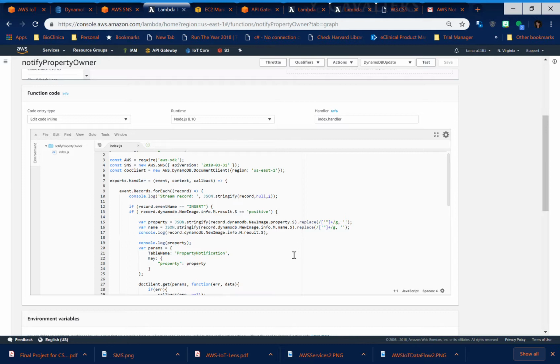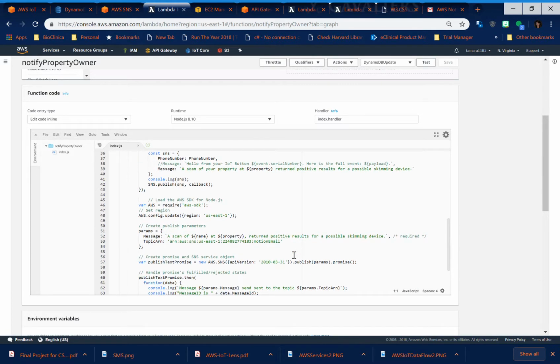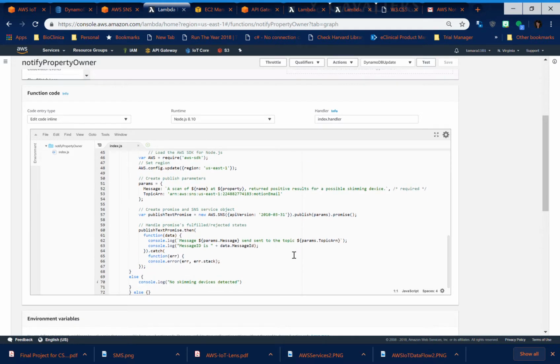It looks to see if it was an insert and if it was a positive detection. And if so, it looks up to see if any property owners have subscribed to that property to receive a notification. And if so, it sends them a notification that a positive detection was detected on their property.